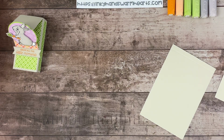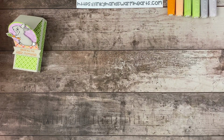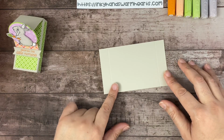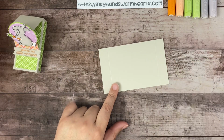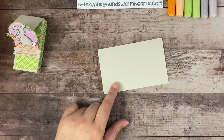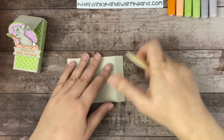So we're going to start with each piece at a time. This time we're going to start with the box bottom first. So let's get that piece back into place. And again, that's 3.5 by 5.5 inches. We are gonna burnish on all those score marks. So let's go ahead and fold on all 4 sides.